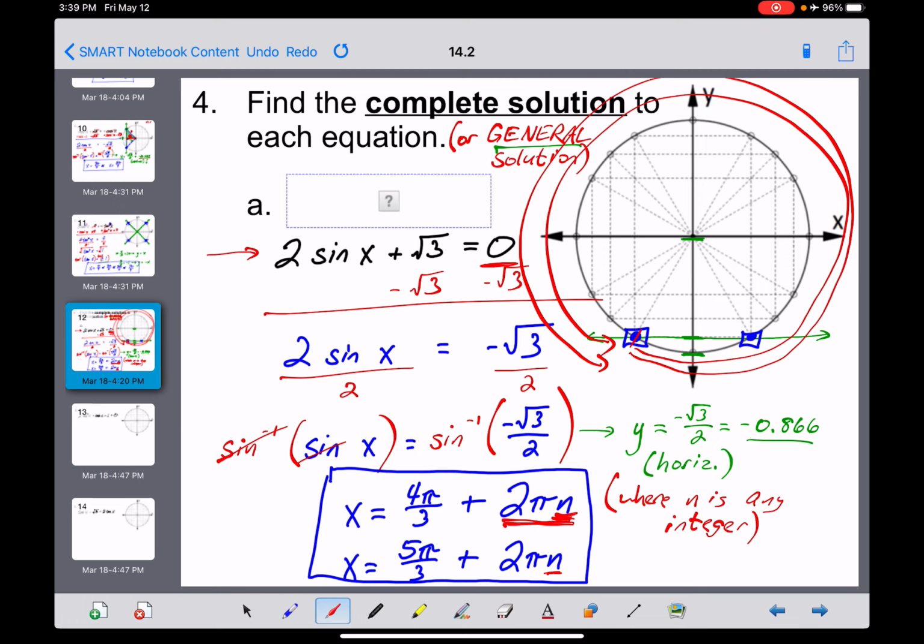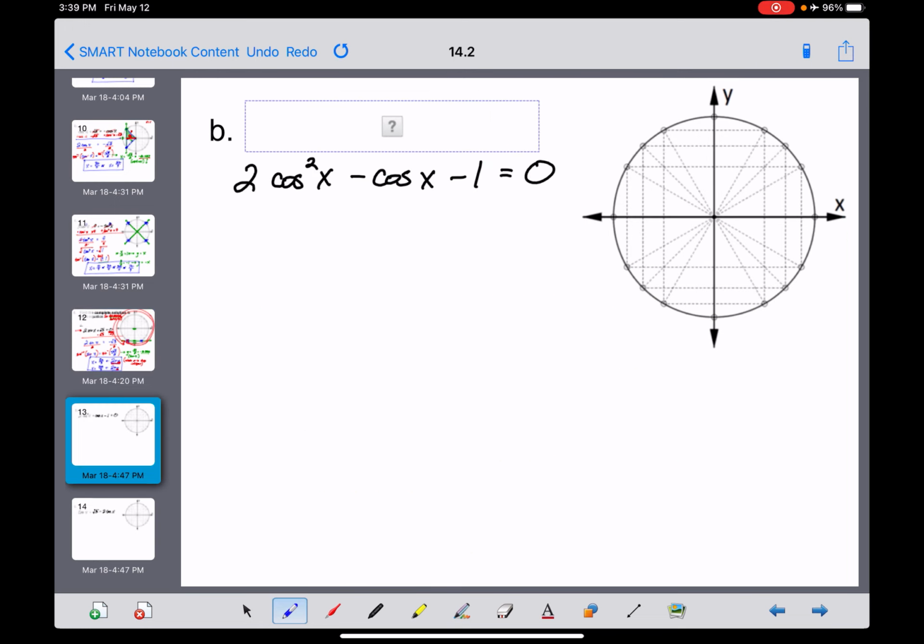So that's just kind of illustrating the point here that if you're not limiting yourself to one revolution from 0 right here all the way to 2 pi, but if you keep going around and around and around, you can be here all day, you can actually come up with an infinite number of solutions to these equations, which kind of makes your head hurt. I get it, but that's how we handle it, guys, just plus a 2 pi n.